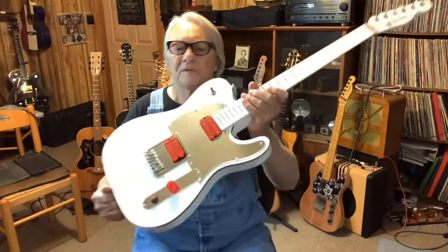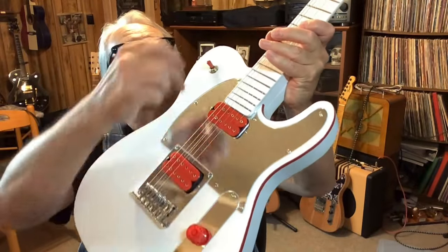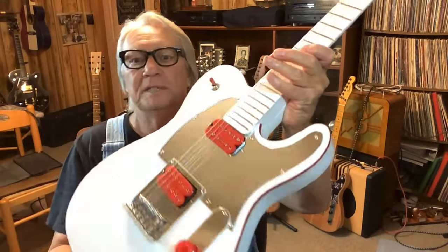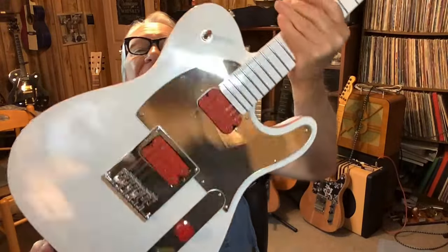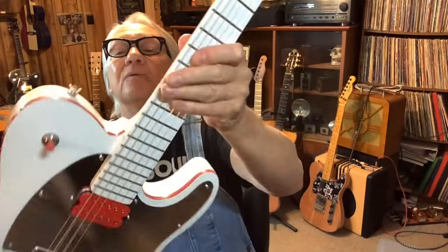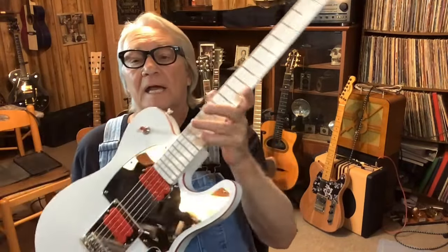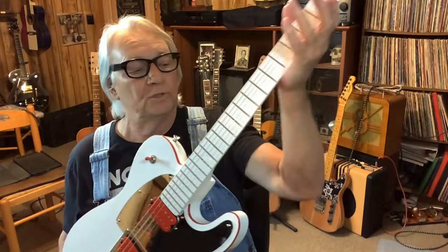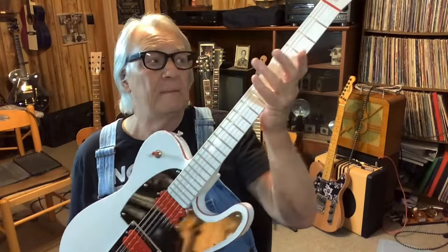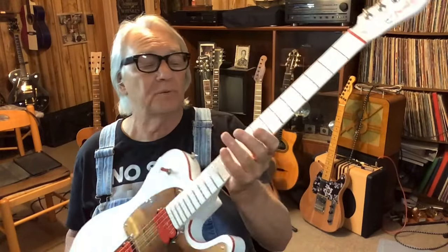This little button here, if you notice, it don't have a pickup selector thing down in here like a normal Telecaster does. They put the pickup selector up here because that's what John 5 designed. This is basically an exact copy of what the Fender John 5 guitar is. It has real binding, it's not paint, real binding all the way around the outside, red dots inside the neck up there for the markers. The neck, I know for a fact, because I looked at the specs on this guitar, is a maple neck, and the body is mahogany, okay? But it does have a maple neck.